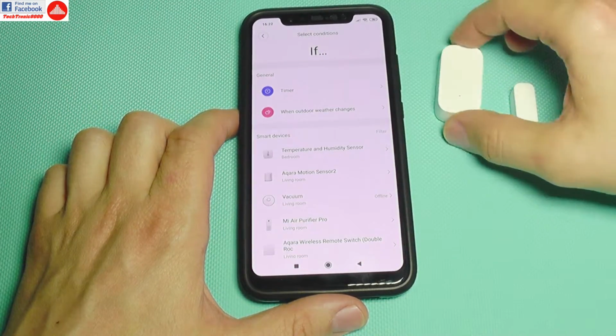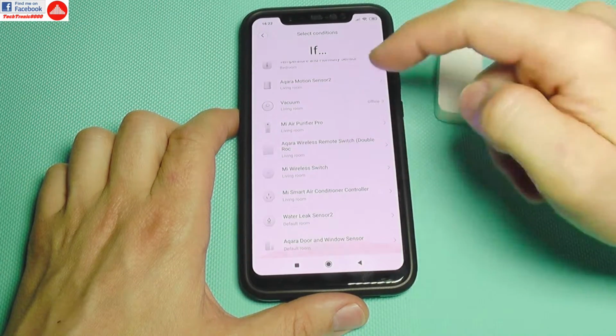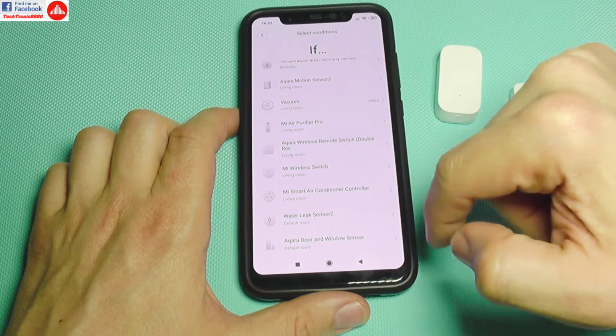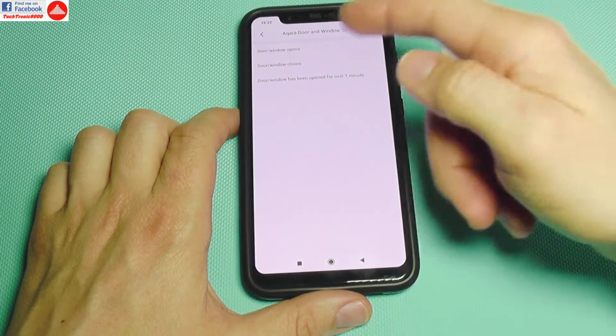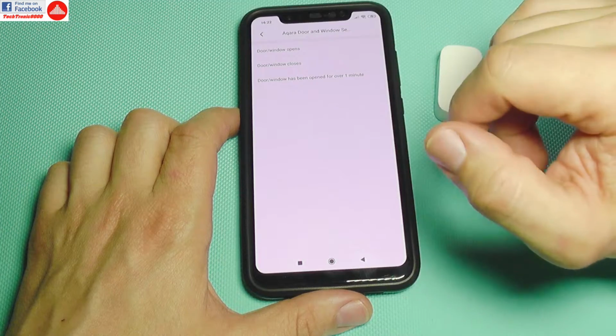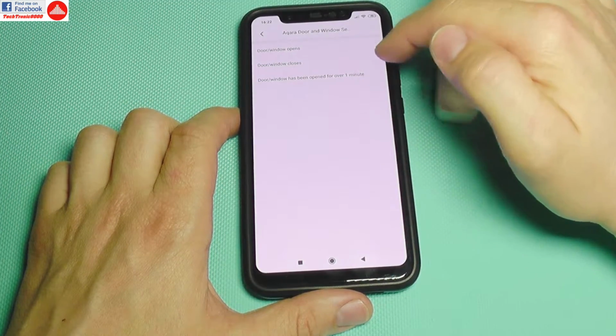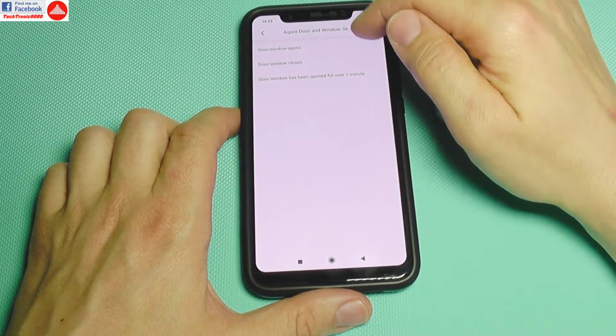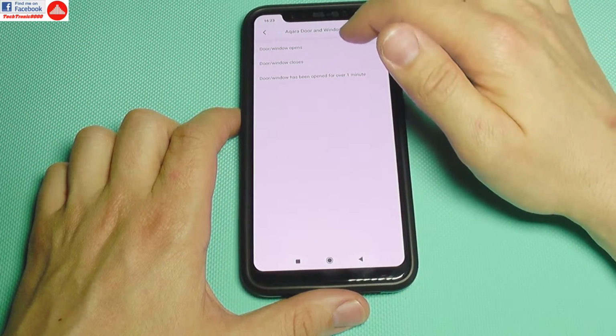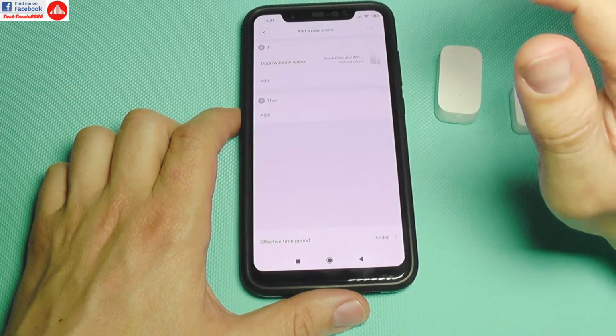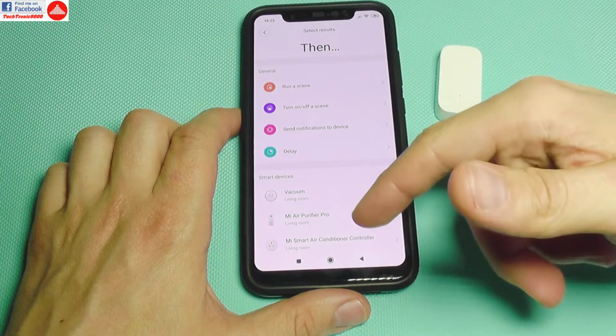So if this sensor, and I'm going to search for it, if Aqara door and window sensor opens or closes or has been open for 1 minute, I can choose one of these options. So opens, then I can choose what I want to do.